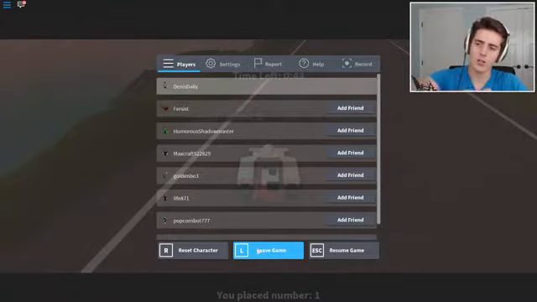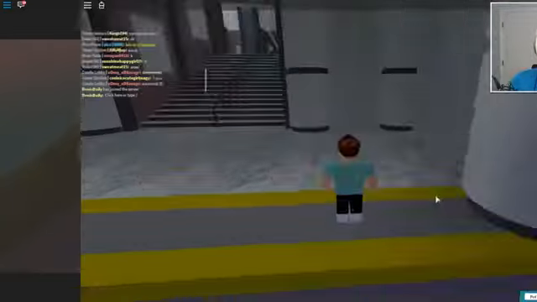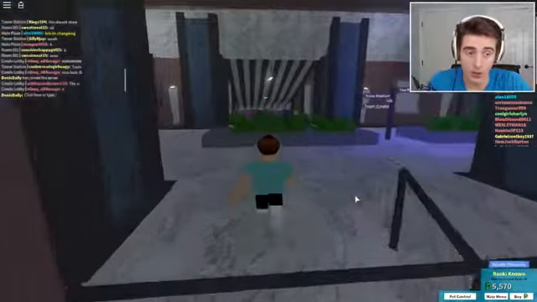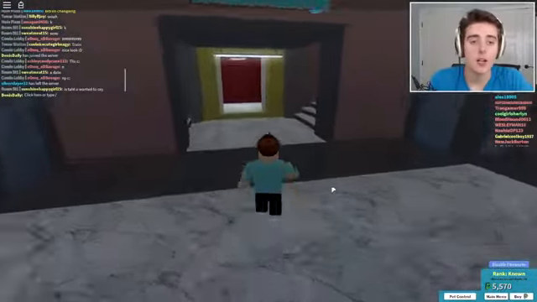So, now we can go back to... How do we go back to the game mode? Probably just leave the game. We are back. I want to check out the condos. So, it says right here, Tower Condos. That is to our left. So we're gonna go over here.